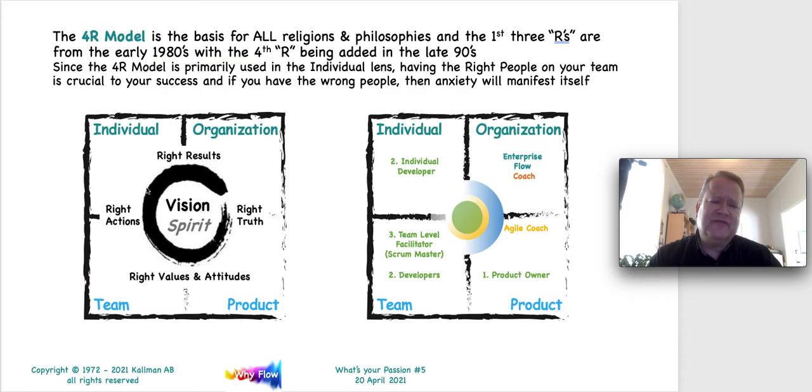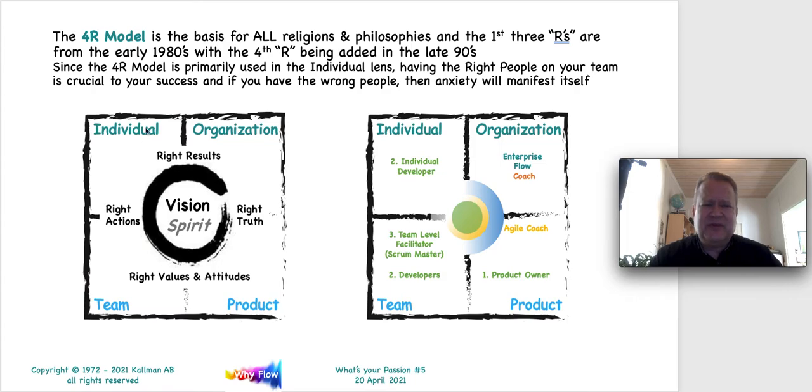and this model, the 4R model, is a direct reflection and actually the foundation to the 4D model. The 4R model is for the individual, and the 4D model is primarily for the team and the organization. But since individuals are at every level in the organization, the 4R model still is in force. In the middle, you have the individual's vision and also their spirit. And so when you're bringing a lot of people together, we talk about team spirit. And that isn't just the sum of everything that each person's bringing to the team. It's everything that they're bringing to the team plus more. And so that's going into team spirit.